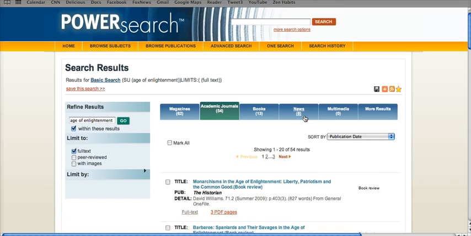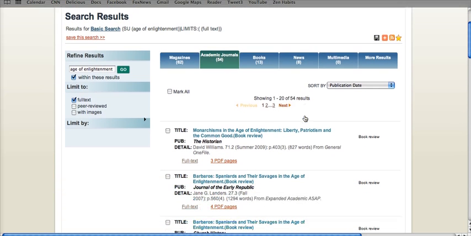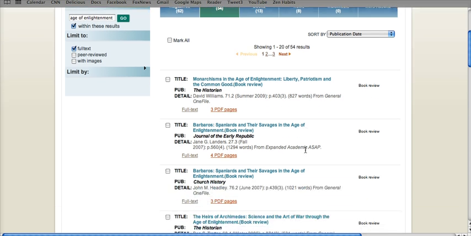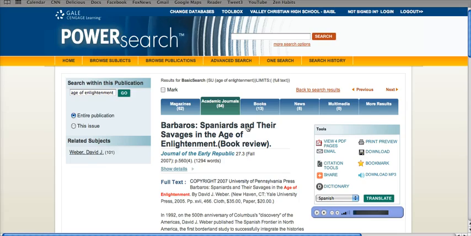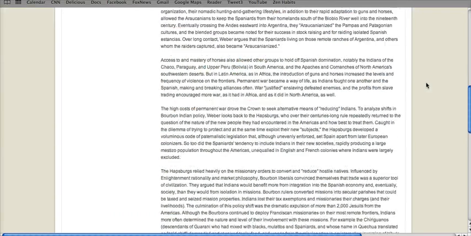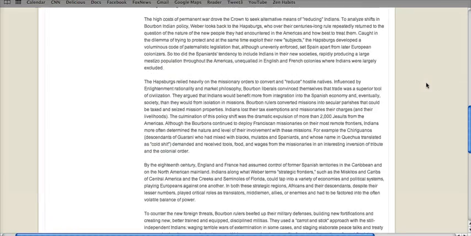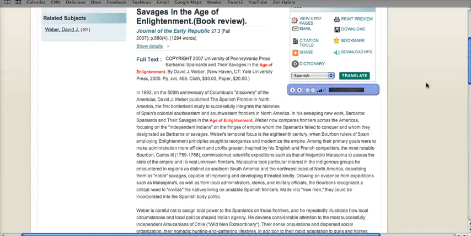So I'm going to go back to my academic journals tab, and you can notice that I see some different types. I can see facts about different articles before I actually read them. Here's the title here. Here is the publication that it came from. I can see my date here, and then also the word count there. Now, if I find an article that looks helpful, I can click on it to read the entire thing. I'm going to choose this article. So I click on it, and here's my article. You can see that this one is pretty long. It's a pretty meaty article, so it looks good for our research purposes.